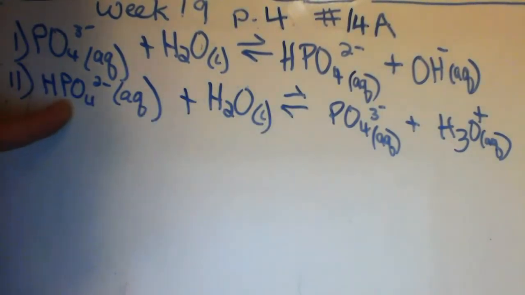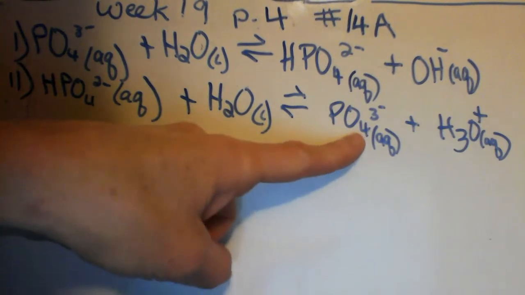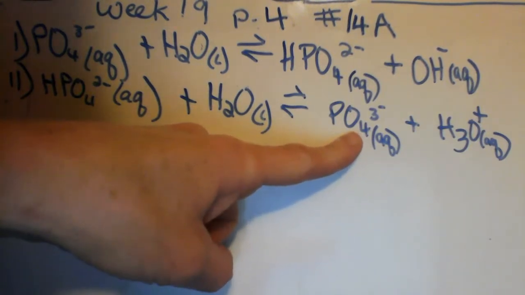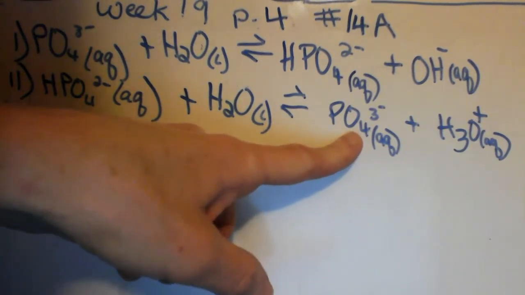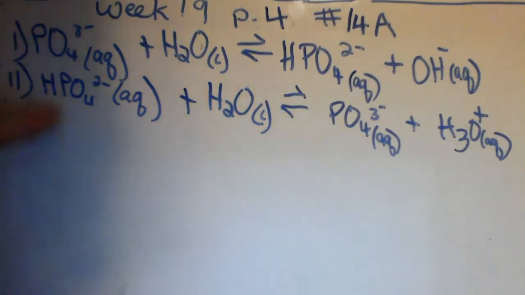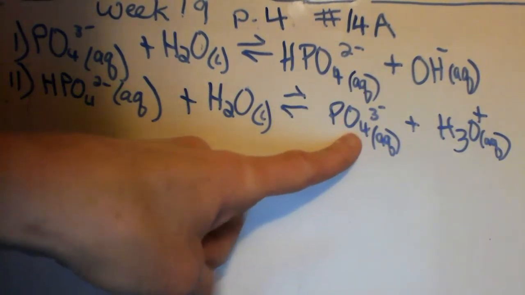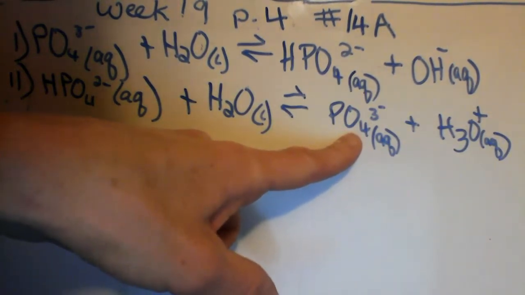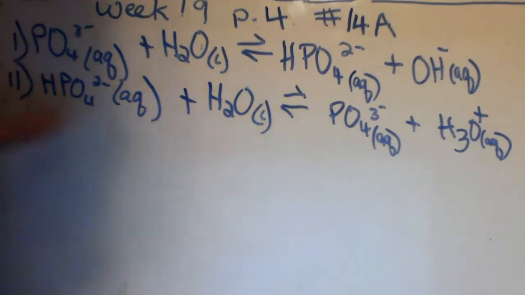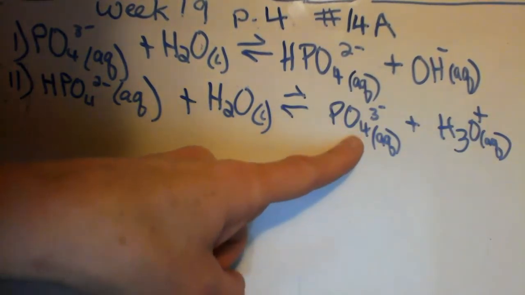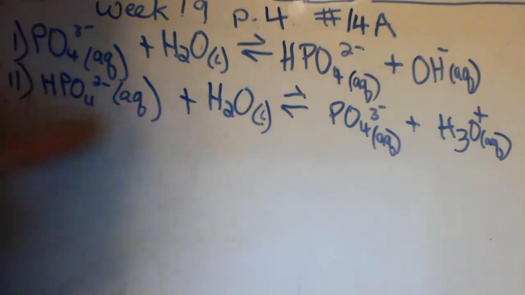Now this is an acid, but this is now able to accept a hydrogen ion, and therefore it's a base. So this would be the conjugate acid, phosphoric acid, and this particular ion, phosphate ion, is its conjugate base. Notice that an acid turns into a base when it does its job of giving away a hydrogen ion, and the base turns into an acid when it accepts a hydrogen ion.